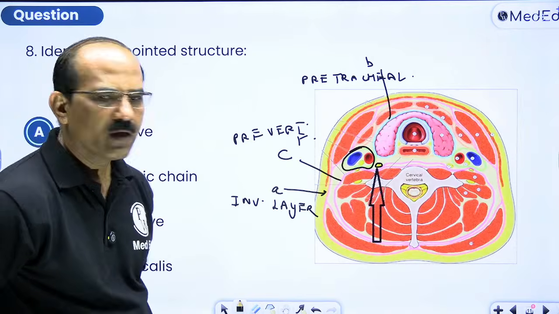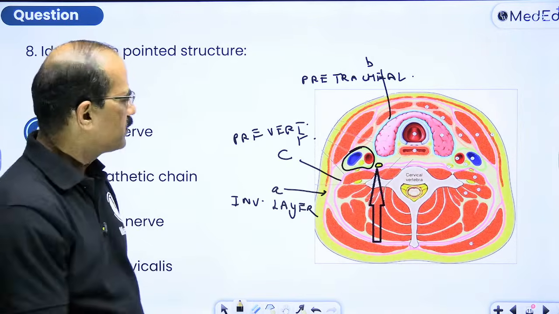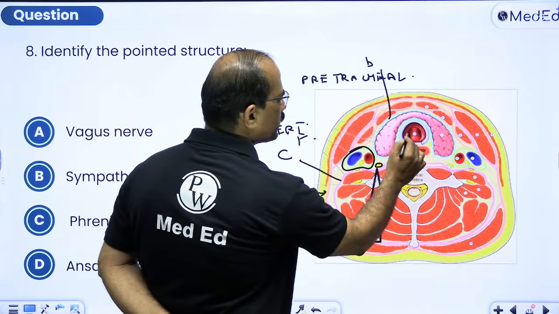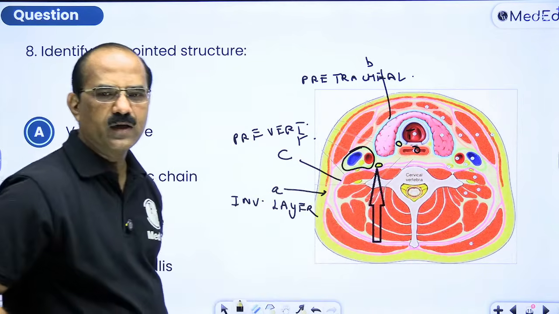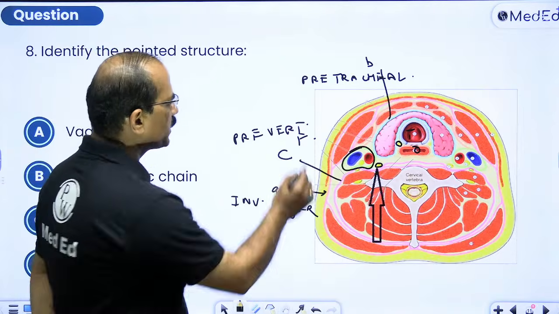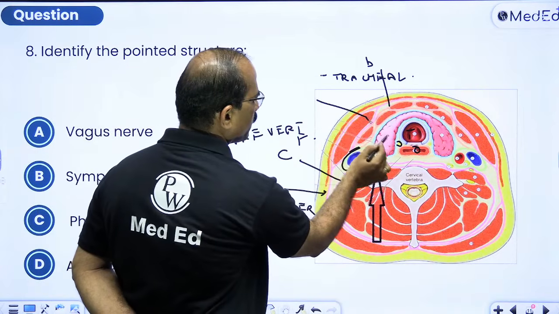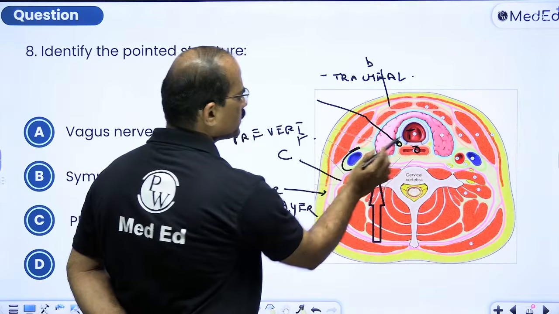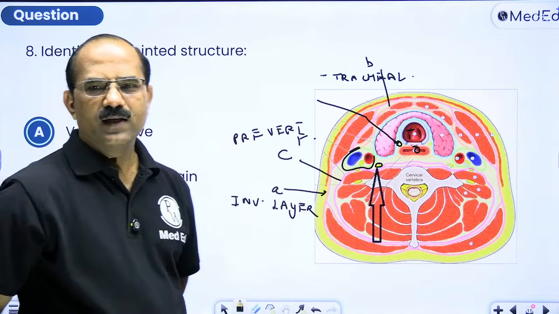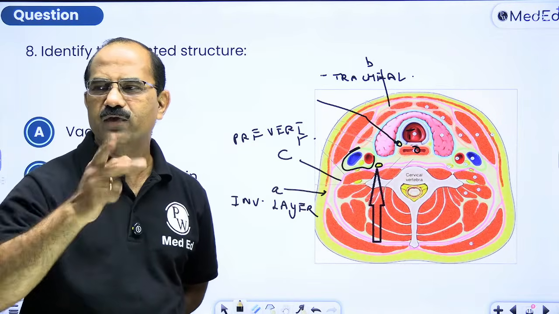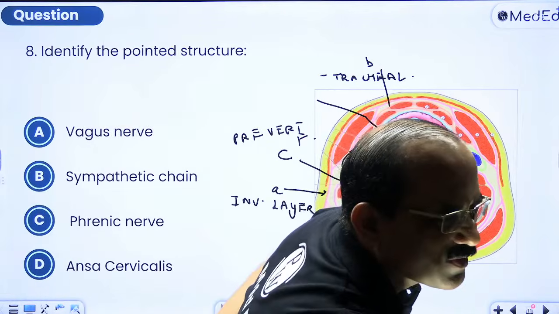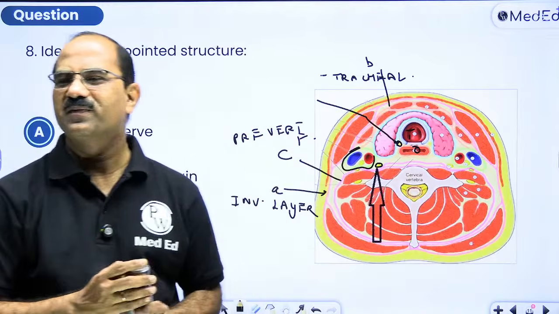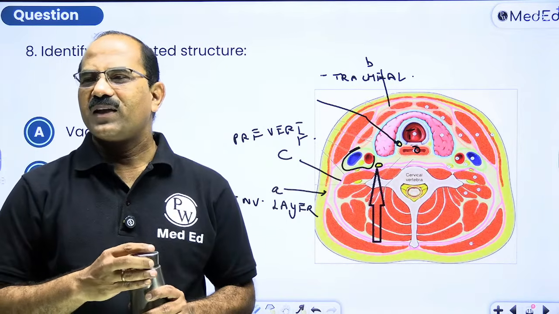Perfect है. अब ये देखो, can you see this? ये देखो, who's this? That's a trachea. That's an esophagus. What is this structure? ये structure कौन है? This one. What is this structure? That's a nerve. Trachea and esophagus के बीच में एक nerve होती है. Just tell me the name of the nerve. You know this. I'm just asking you. Between the trachea and the esophagus, what is the nerve?